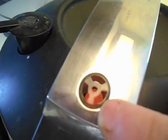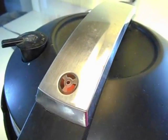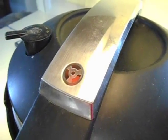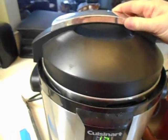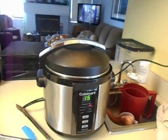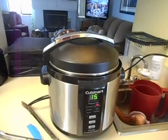One of the other things to be aware of is this little red knob down there. That little red knob will come up when it's under pressure, and you'll hear it literally start building pressure. If I can catch it when it's doing that, I'll try and video it for you. But this won't take long at all to cook. And the house will smell like cooking greens. It's amazing. But I'll bring you back when this is either getting under pressure, if I can catch it, or when it's done being cooked, and I'll show you what we got finished.